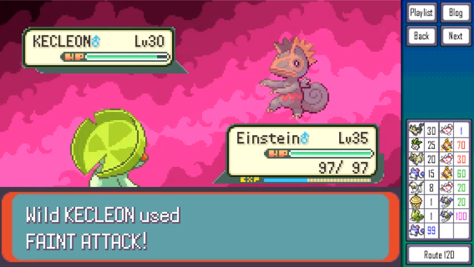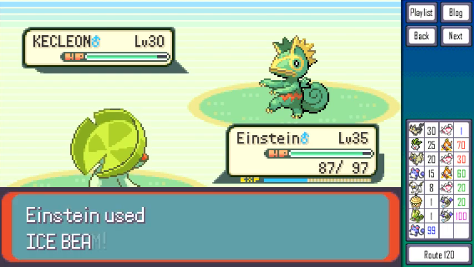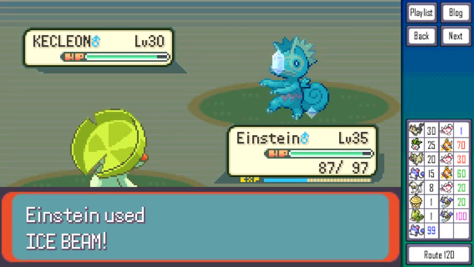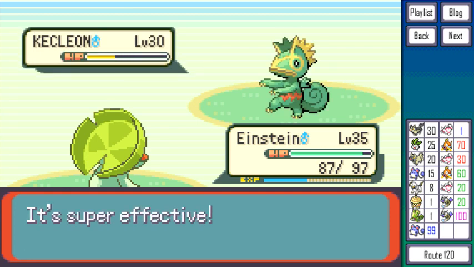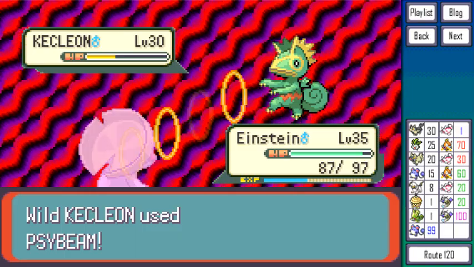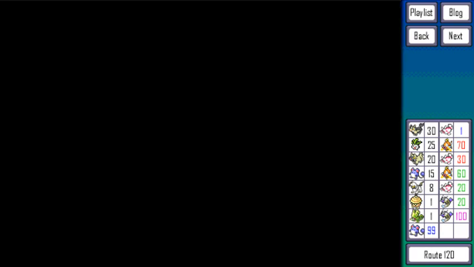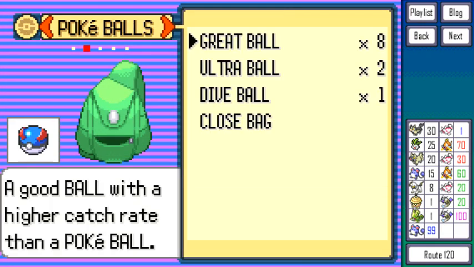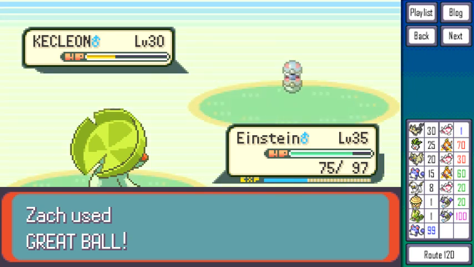Because, like I said before when we fought that Kecleon in the fourth gym, they change types, so now he should be a grass type, so this Ice Beam should hit for super effective. Let's see if he can survive it. I think he will, because he's a pretty good special tank. We probably won't be using him, but it's a Pokemon, so let's throw a ball at him. Go, Great Ball! And he should be ours, unless he wants to be a jerk!